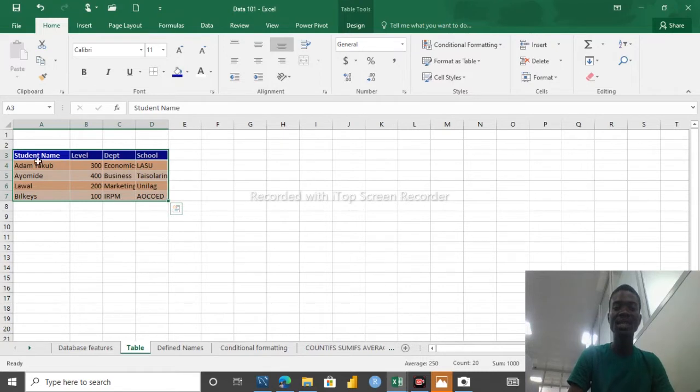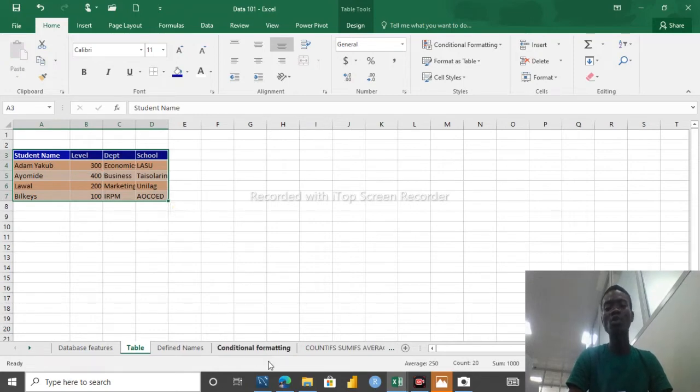You can see this is actually formatting, like giving it a coloring and something like that. It can actually be very, very helpful. Let me tell you the two advantages of formatting. One, it makes it look nice and presentable. That's one advantage of format as a table. And the second advantage of format as a table is that when new data is added to your table after your table has been formatted, then Excel will quickly notice that change. Basically this is format as a table.